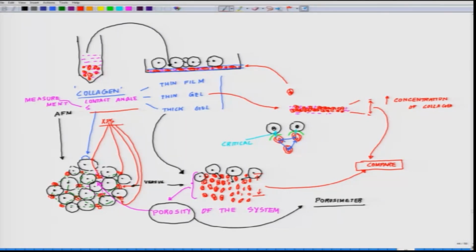Your native gel was something like this, just to redraw it. One second. Redraw, so that it will not confuse you. Okay, this is with the different kind of porosity. So you have the surface like this, and here are the interactions, right? How you do the porosity measurements is very important.